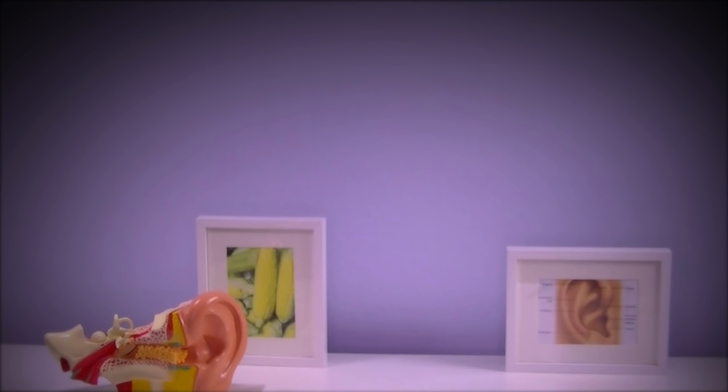Antihelix, antihelical fold, concha, the concha bowl, area behind your ears, shouldn't be swollen or tender. Okay, very good. Now I'm going to take a peek inside, so I'm going to pull up and out. Okay.